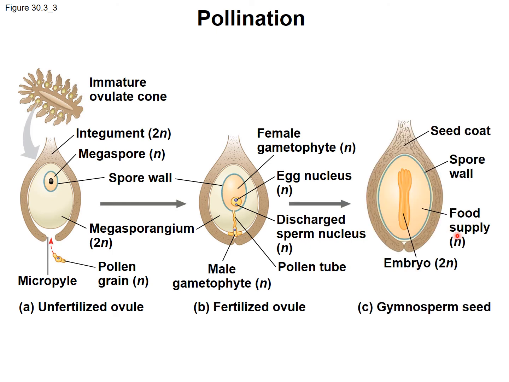Now, as the embryo develops, it gets a lot larger. This seed coat starts to cover this entire structure right here. The spore wall starts to grow. We have the embryo, and then, of course, surrounding the embryo is going to be the food supply. This is a seed, and this is actually an example of a gymnosperm seed. Similar things happen with the angiosperm seeds.